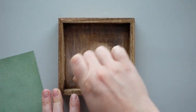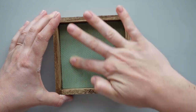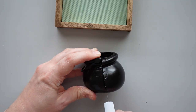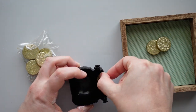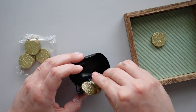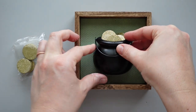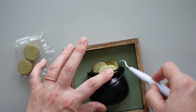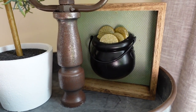Using a glue stick, I applied a generous amount of glue to the inside of the frame and placed my paper on top, applying a lot of pressure to ensure a good hold. Next, I got one pot out of a set of five from Dollar Tree and used my craft knife to cut it in half. I used hot glue to adhere several gold glitter coins to the inside of the pot so they were sticking out of the top. To finish this project, I applied hot glue to the back edge of the pot and placed it on my sign. One of the gold coins was a little too low so I used my weeding tool to move it up a bit. I love how this sign added a bit of sparkle to my tiered tray.